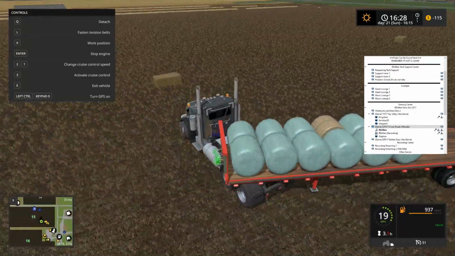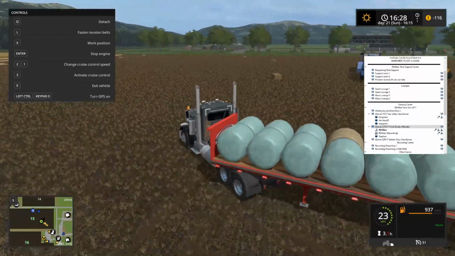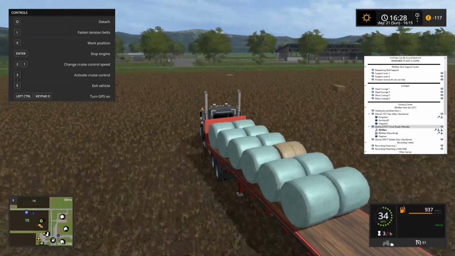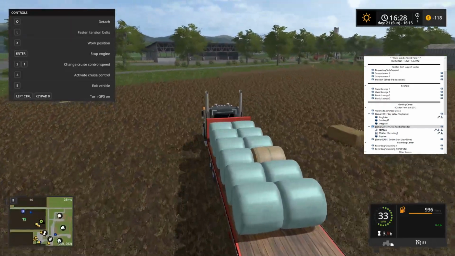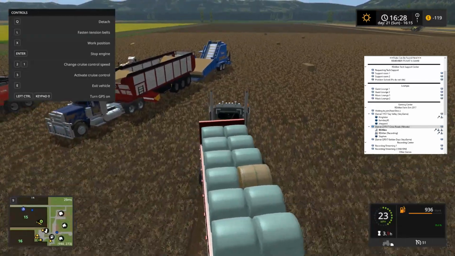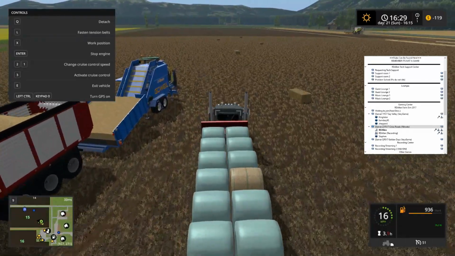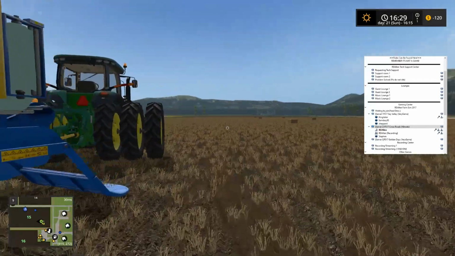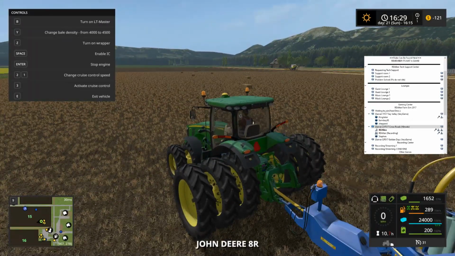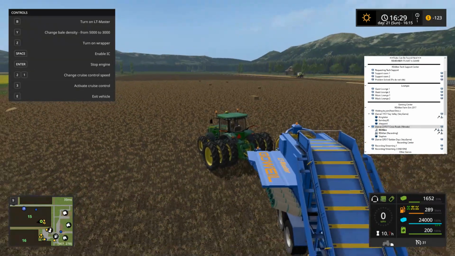Now, obviously, if we're going to store them outside for a while, that'd probably be a good idea to wrap them like this. But in the game here, at least, it doesn't matter. Plus, I don't think we plan on storing them, so... Okay, let's see what's here. Turn it back on, start engine, change bale density. Let's try that. Up to 5,000, turn it on.